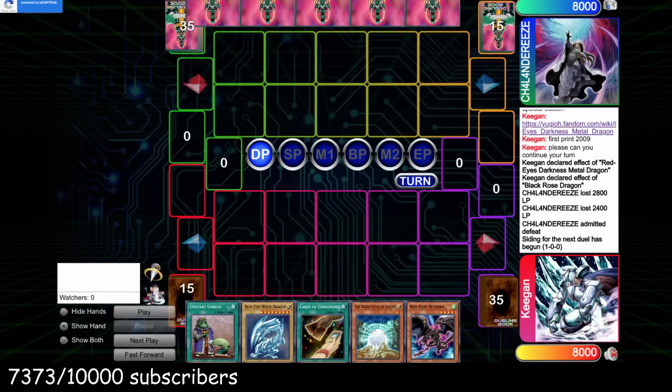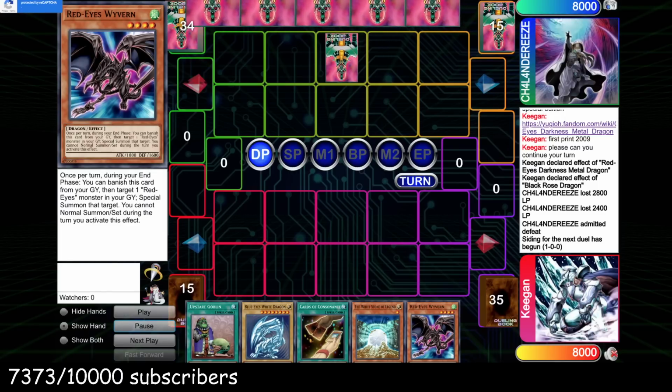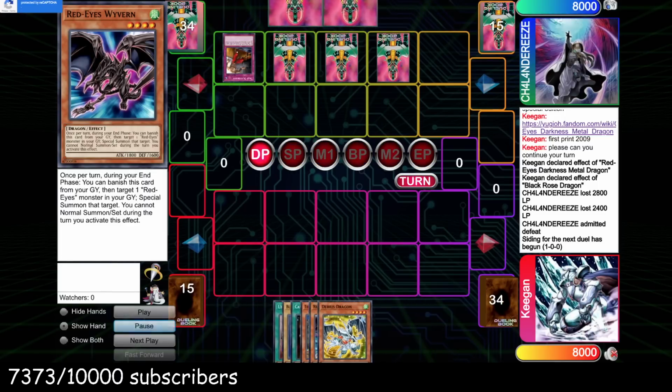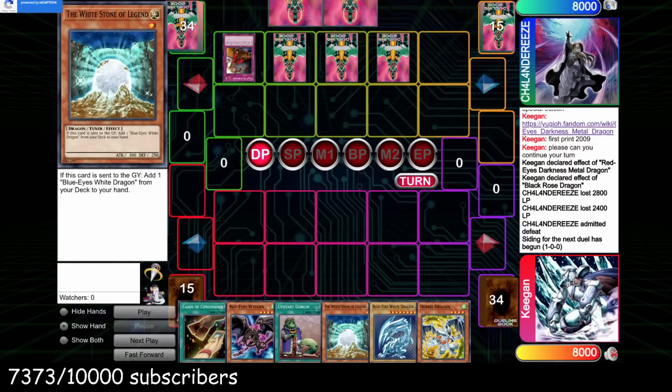All right, let's not show his hand. Let's just show my hand. All right, opening hand solid. We got the draw engine. They pick up their 6th card. They set 4, and then they Dust Tornado us in the draw phase. That's all right. It's all right. Our draw engine's still live. We have an Upstart Goblin.